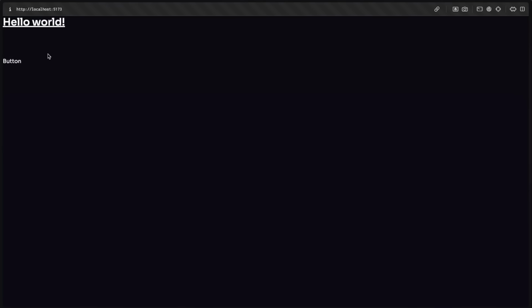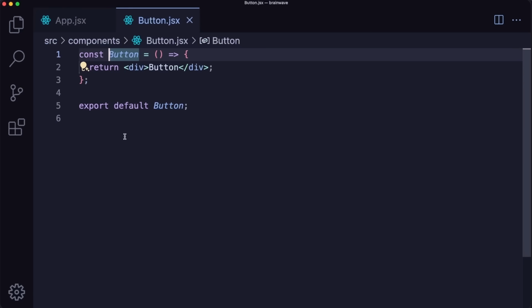Now, if you go back to our localhost 5173, you can see this simple button right here, but we cannot yet see something. We just see hello world. That something is hidden because the button is just rendering the text that says button. So what we must do now is transform this button into a completely reusable component. This is why I wanted to start off this project with a simple button. Because if you can understand how to create complex reusable components on something as simple as a button, then you can do it for more complex things as well.